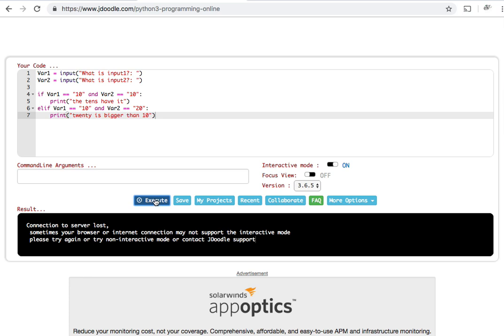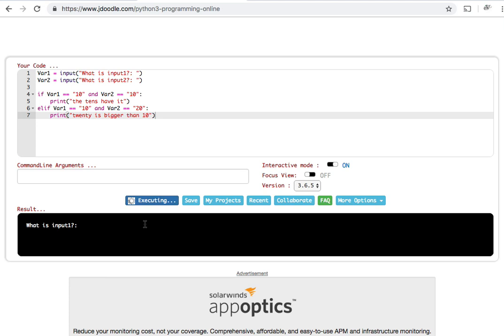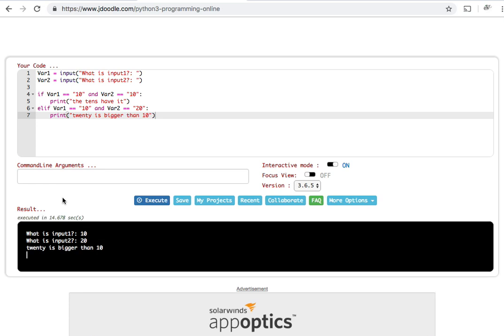whoops, if var1, sometimes your browser, oh, my connection to the server was lost. Ooh, that's an interesting thing to happen. Why was my server connection lost? Off, on, let's try that again. There we go, yep. That case scenario, just turn it off and on again. I'm glad I'm having all the troubleshooting happening right now. And var2 is, oh, come on, input 2, 20. Now if I type that in, and it's thinking about it, it's really thinking about it. Yep, 20 is larger than 10. And because it did that, so if that, else that, whatever.